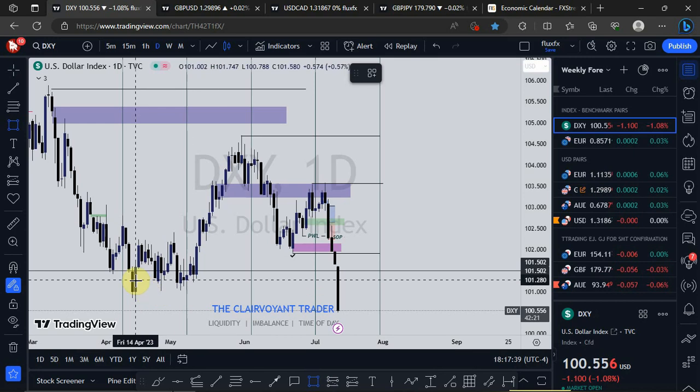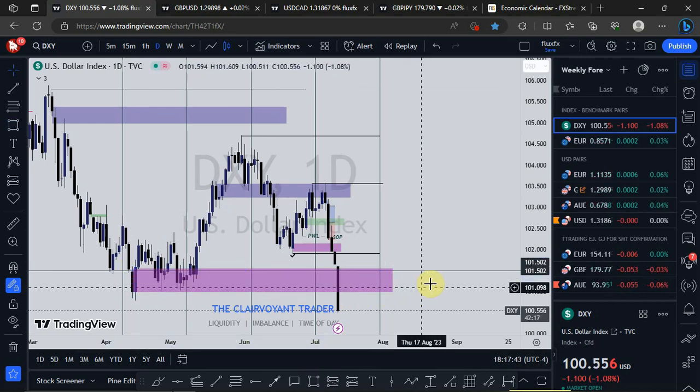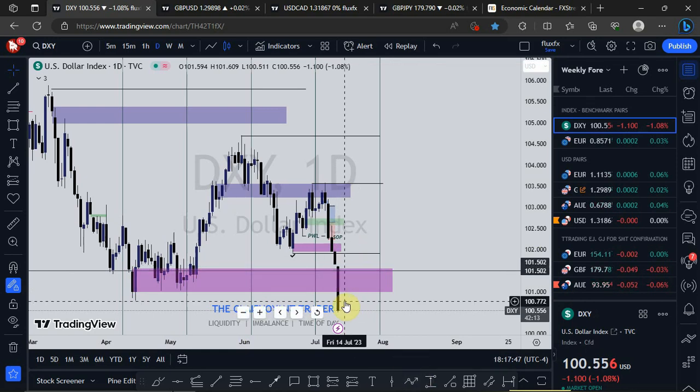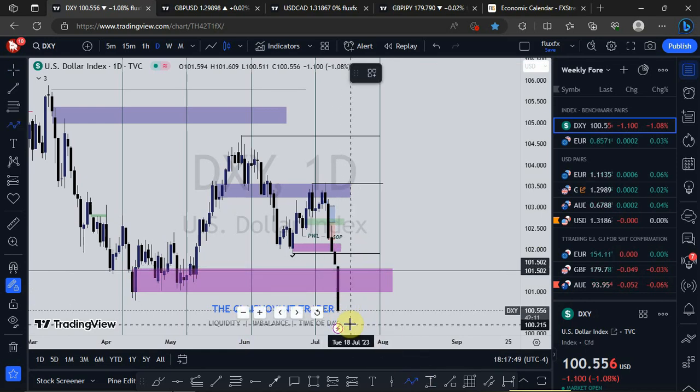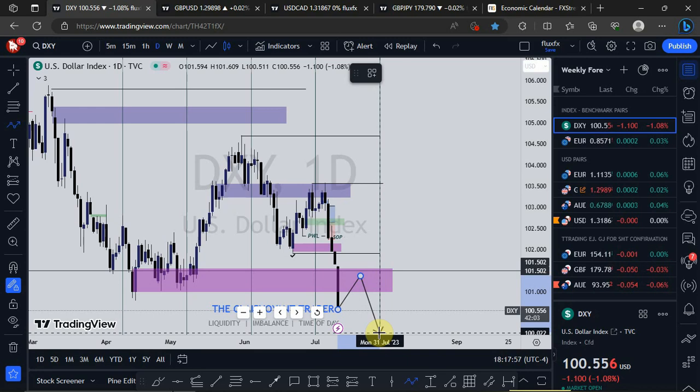This zone here. Yes, I wouldn't be surprised at all. And then we have a volume imbalance here. So tomorrow being Thursday, I wouldn't be surprised at all if we see a short-term reversal before they drop. Yes, I wouldn't be surprised at all if tomorrow happens to be a reversal day.